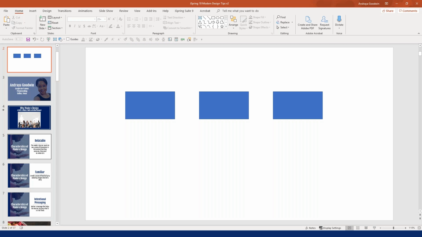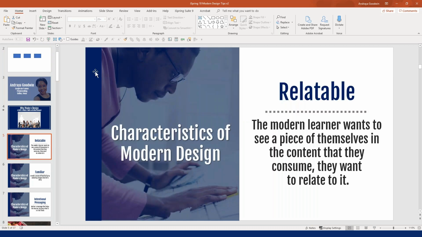Absolutely. Actually, let me see here. With this image, this is only half of this picture. It shows his whole body in the actual image, but I kind of cropped it down. I feel like as long as it works with your aesthetic and you can still have a high quality picture, definitely feel free to crop it or zoom in and manipulate the photo to work towards your design needs.